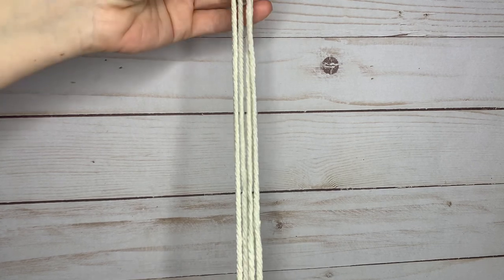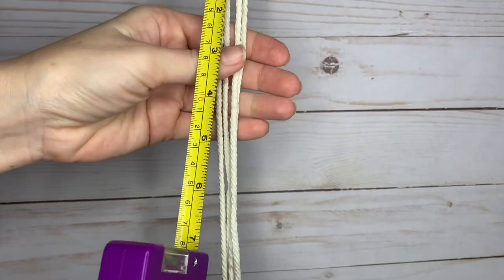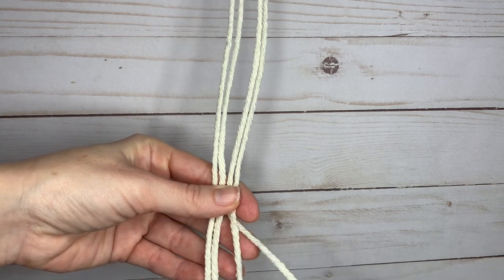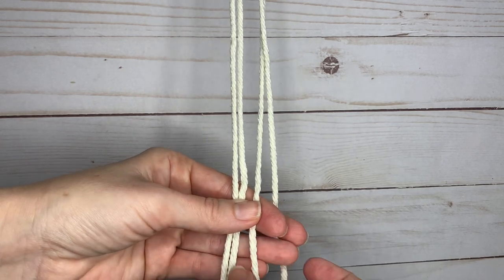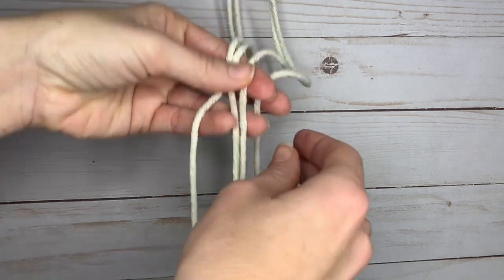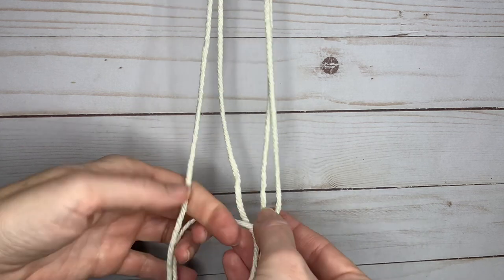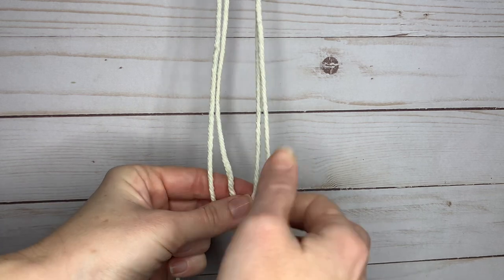Okay, now 6 inches below those knots, right about here, we're going to do some more half square knots. So make sure your two long pieces are on the outside still, and those two short pieces are on the inside in the middle. So again, make that backwards four with the right cord. The left cord goes over the top of the tail, behind the two and through that loop.